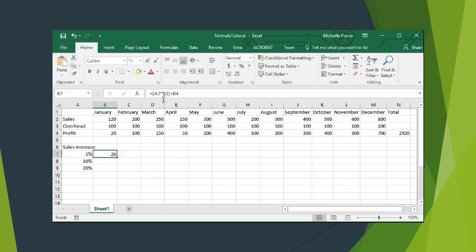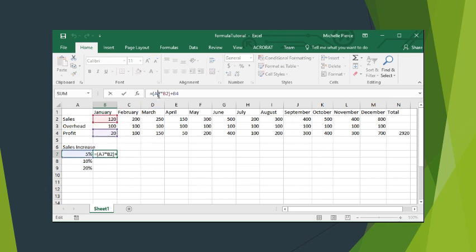So let's just see what happens if, just like it is, we copy the formula over to February. Now you can probably already tell that there is a problem because we're not going to have 5,300 sales with an increase of just 5%. So the problem is that I used relative references and I needed to use an absolute for the 5%. When we come over here to column C, you can see that instead of referencing A7, it referenced B7. So we're going to go back. We're just going to undo that and then go back here. And we're going to make this an absolute reference.